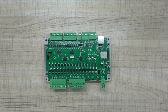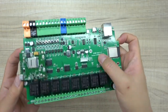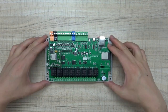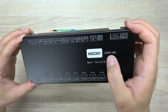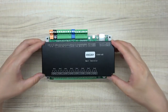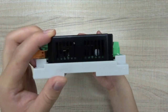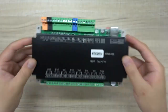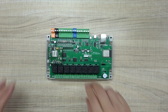Okay, the next. You can see this is the A8S board, A8S, and this is the SIM card, and put it into this box. And here we can see that is for the A8S board, and you can install it and see here. And this side. So this is A6S, and remove this board.